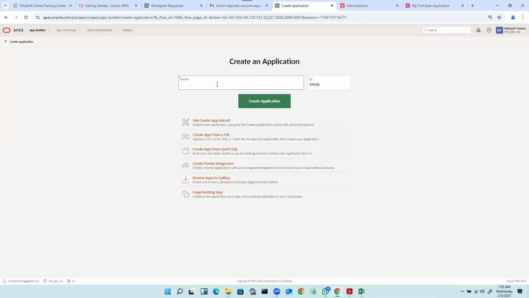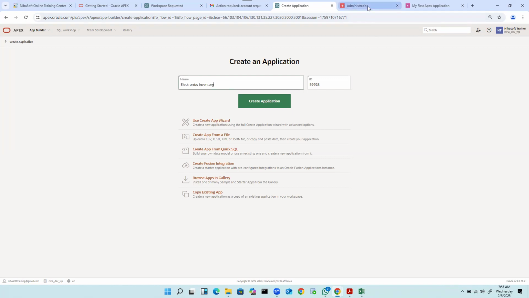So I will provide the application name as electronicsInventory. One more thing we need to remember and follow is the naming convention.